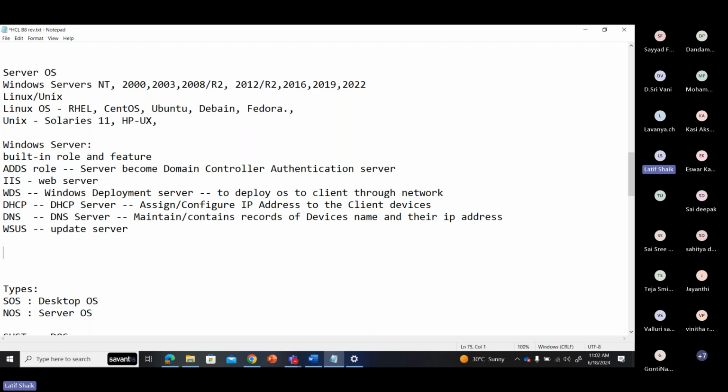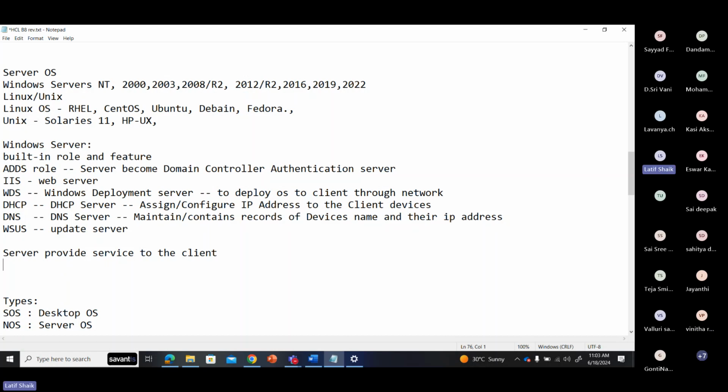What is the server's purpose? It provides services to the client, different types of services: DHCP services, DNS services, web services, mail services, like that.